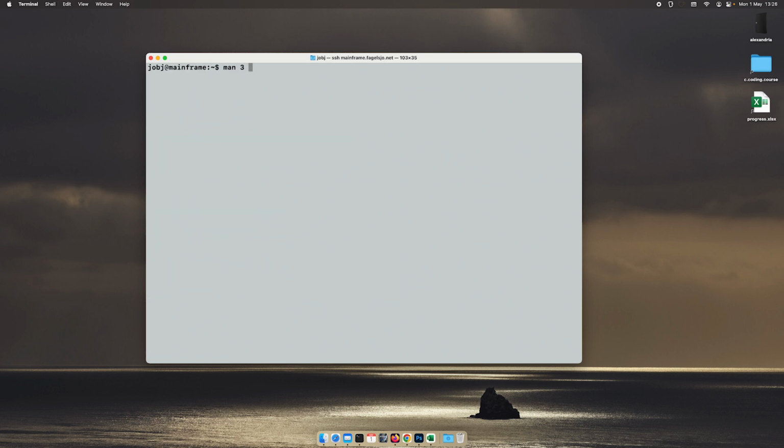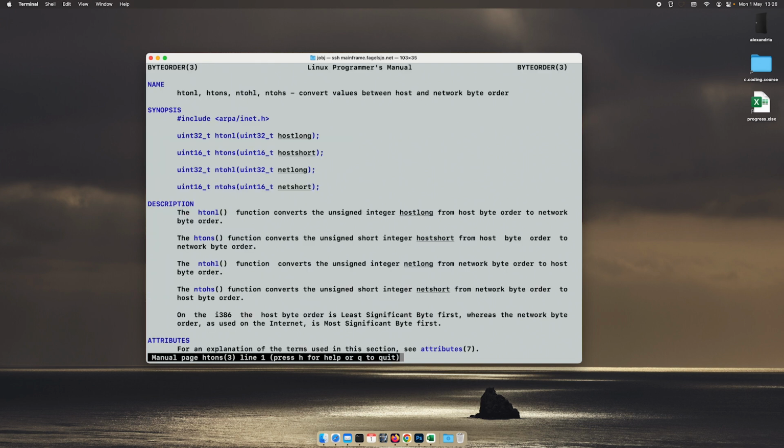And see if we need any includes for this one. Only one. Let's see what it does. htons: the htons function converts the unsigned short integer hostshort from host byte order to network byte order.